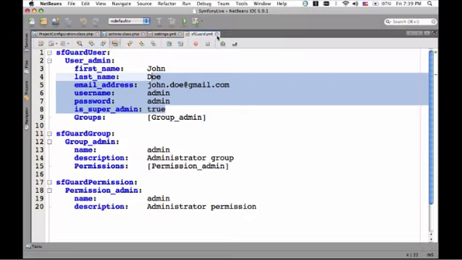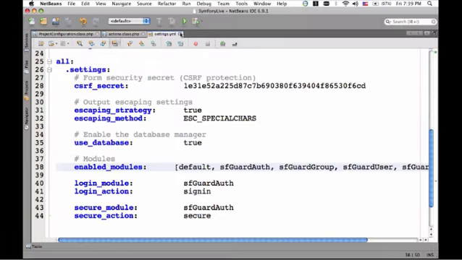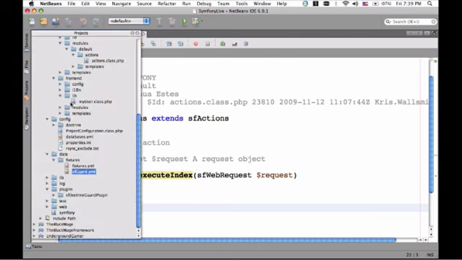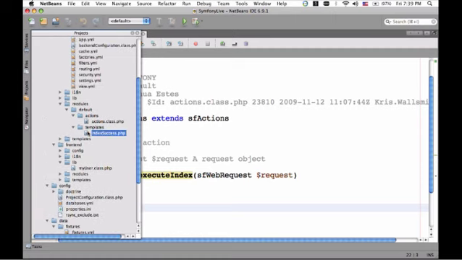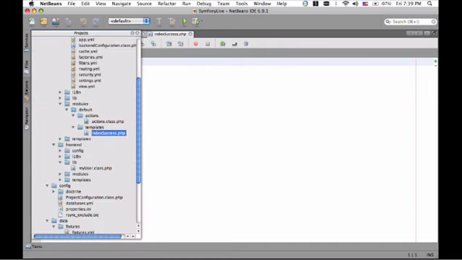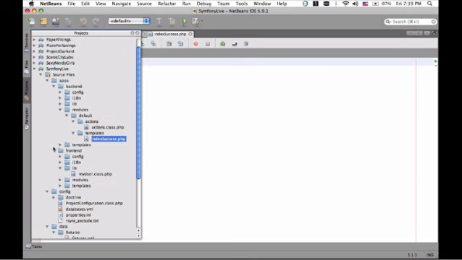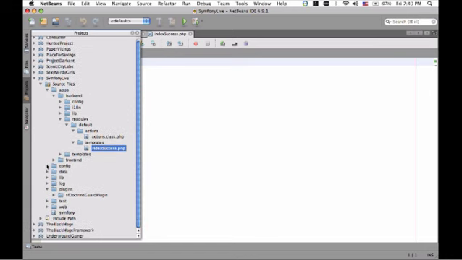So what I actually want to do real quick is go ahead and make a menu, kind of like a little navigation bar for us to use. So going to come in to your apps, backend, modules, default, templates. Let me close some of these other ones. I'm not sure if you guys can make it out on there, but there's apps, backend, modules, default, templates.